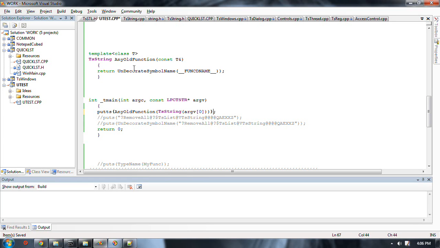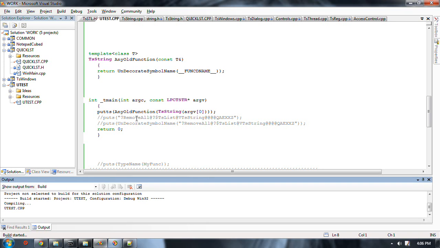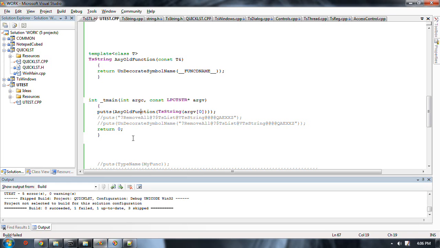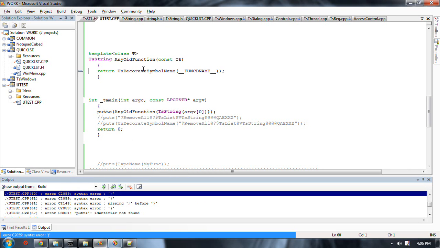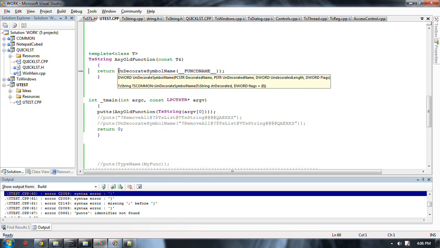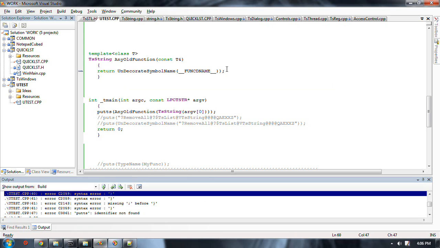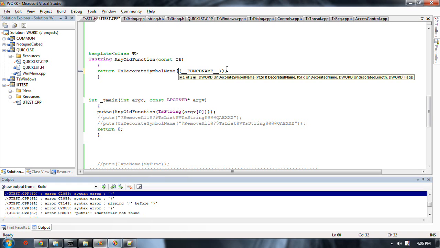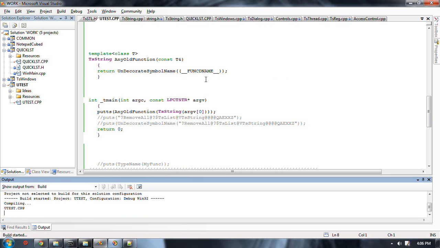Now we could print it out here. And now I've got this any old function. Whoops. Using a bracket. It's true. I've got too many brackets.